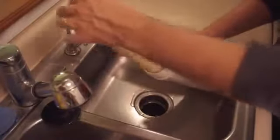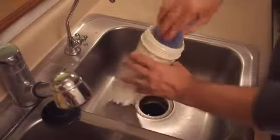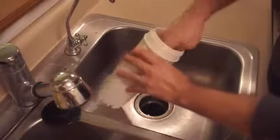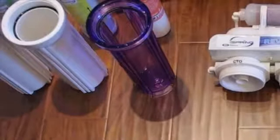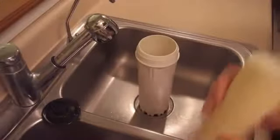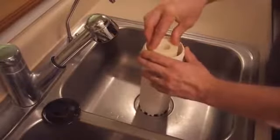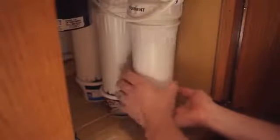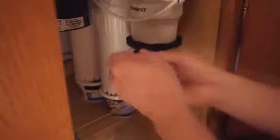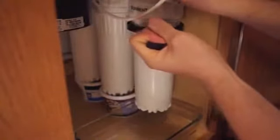Remove the old filter cartridge and discard. You may want to clean the filter housing with soap and water and rinse thoroughly. Some Vaseline may be used to lubricate the O-ring. Install the new filter into the housing. Reinstall the housing and tighten with a wrench. Repeat this process for the other two pre-filters.